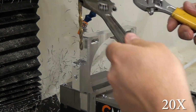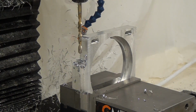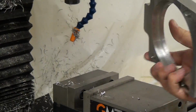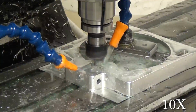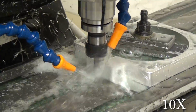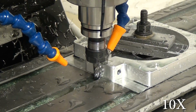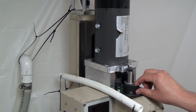So you can see I left this boss, and the reason for that is I drill a cross hole, and then once I get the cross hole drilled, and you're going to need a long drill bit for that, I machine a slot, and then that allows me to put a bolt through that cross hole, and then I can apply tension onto the whole thing. Now you may say to yourself, well, with the bolts in the slots holding this thing to the standoff, how tight can you really tension this cross bolt? Come to find out, pretty tight. It actually works really, really well.